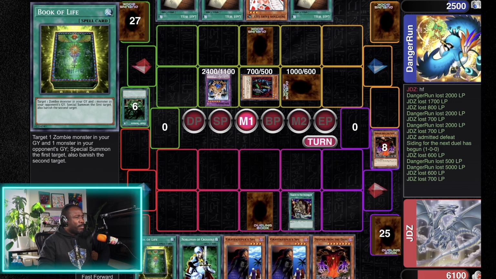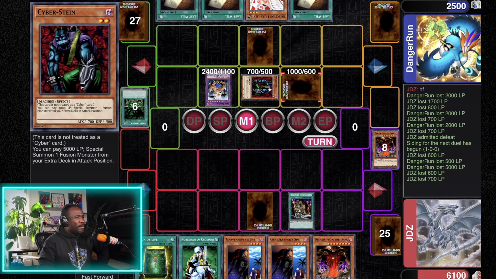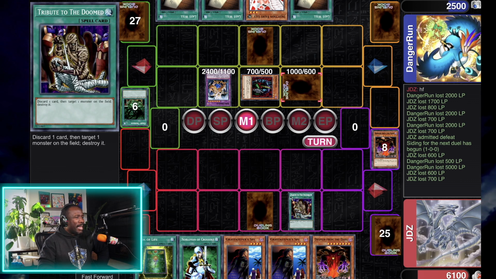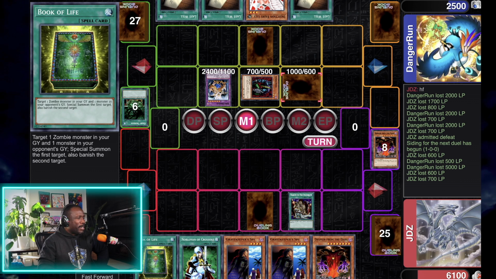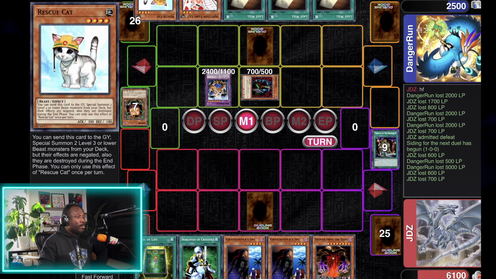So I will go ahead and play Tribute to the Doomed. I will pitch the Despair from the Dark. I probably should have gone after the Cyberstein maybe, but I don't know why I went after this set. Maybe because I felt like it could have a little bit more, because I had this knock. Maybe I could have used that. I'm not sure. I think I messed that up there. But it ended up being a Sangan, so I am punished for that.